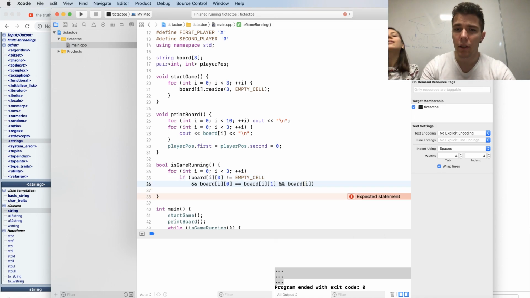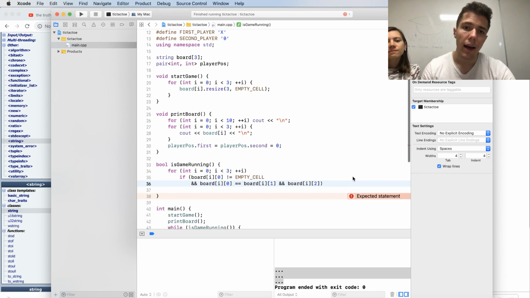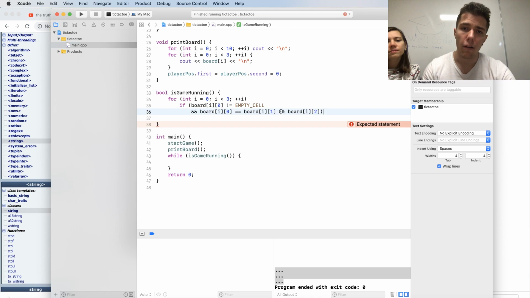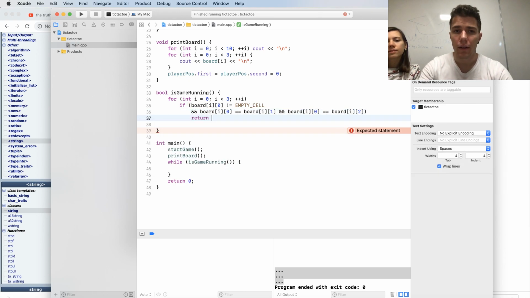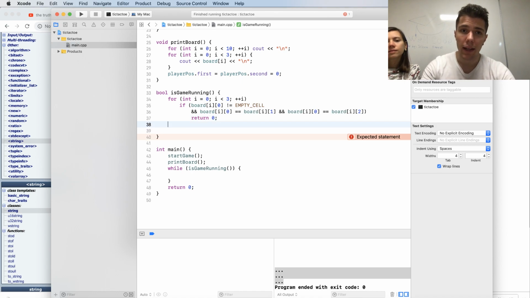I'm checking if the game is not finished. So I want to check if board of I and 0 is equal to the board of I and 1. Basically this will check each line. So if this is true, then I'm gonna return 0, so the game is not running anymore.